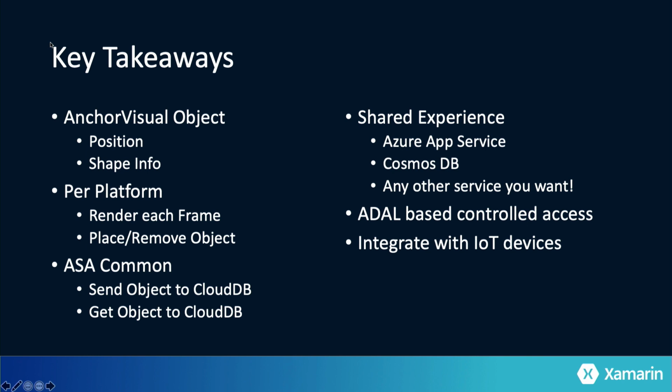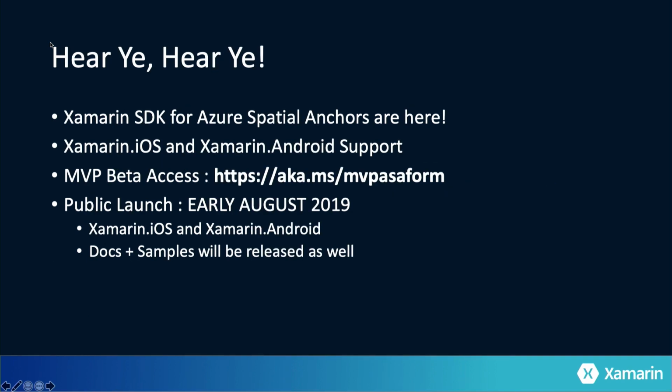This space is amazing. So I jumped the gun on this, but like I was saying in the beginning, Xamarin support is coming. It'll be out early August. MVPs, again, watching online in the room right now, you can go to this aka.ms link. It's a form fill out, and the Azure Spatial Anchors team will reach out to you and give you access. So you'll get the early beta bits. That's literally what's driving these apps right now that I demoed, and you'll get access to that sample code, again, which is literally driving what I showed right now. And yeah, so early August, everybody else will get access.